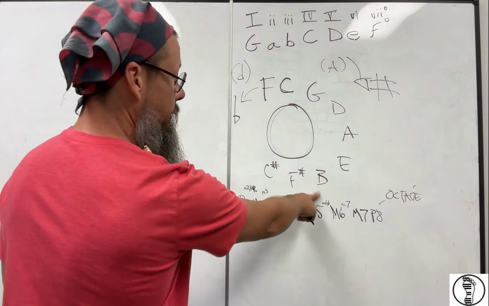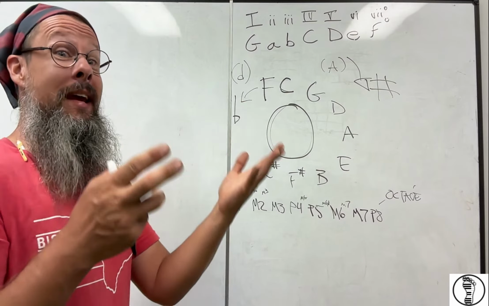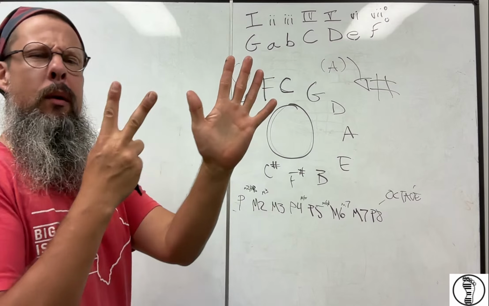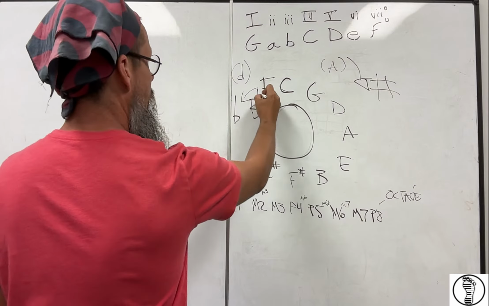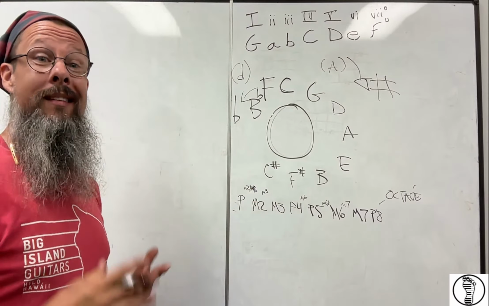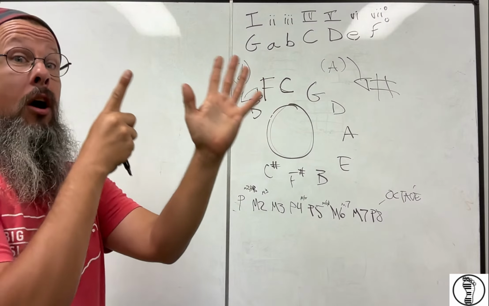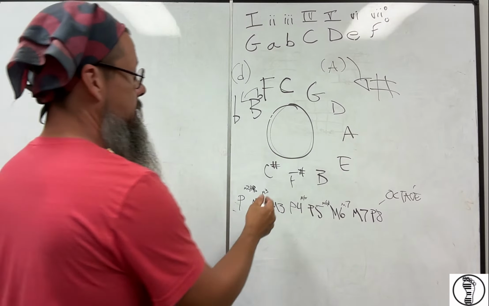Same thing goes for B. If we had 5 sharps in the key of B, which we do, B, C sharp, D sharp, E, F sharp, G sharp, A sharp, B, we would then say, take away the 5. How many flats are in the key of B flat? There are 2 flats, 5 sharps. That's how I utilize the circle to know exactly there is 1 sharp in the key of G, and there are 6 flats in the key of G flat. Instantaneously you could do that. And if you practice that, you get good.